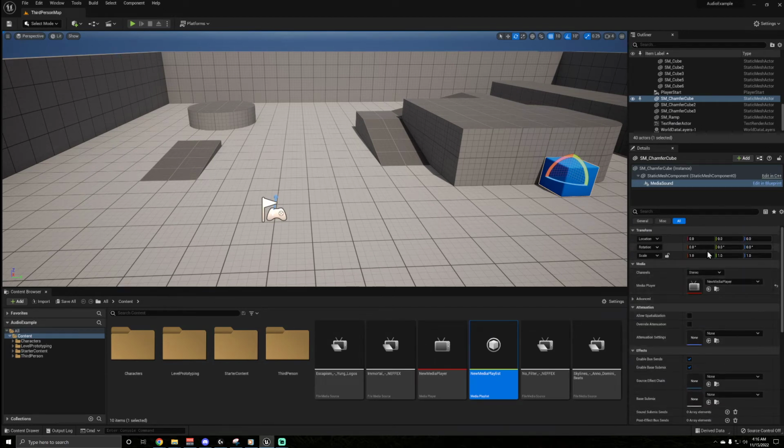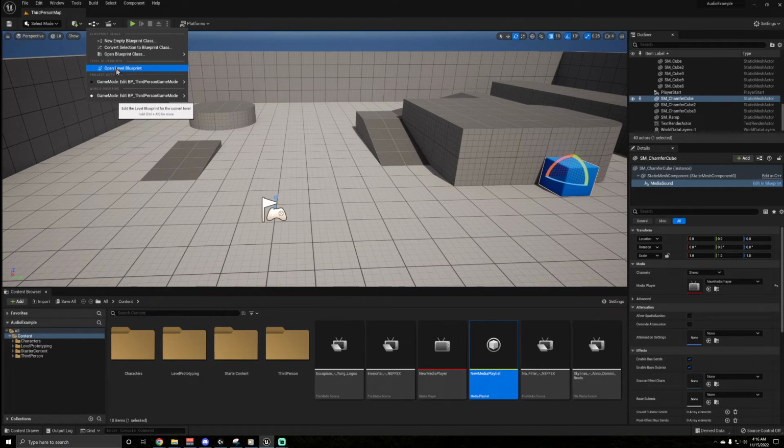Alright, now that we have that set up, we get to go to the part that has some people a little bit nervous. But don't worry, it's not too bad. So what I'm going to do is go up here to the area to the right of the quickly add project button. It looks like that. We're going to click the arrow next to it and open the level blueprint.